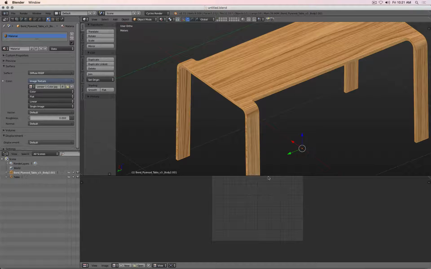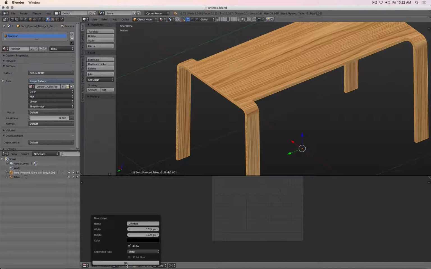Now let me show you one simple trick. So I have more control about how to, inside the UV editor, move my UV faces. I'm going to create a new material inside the UV editor, and then I select UV grid and click, maybe let's call this one first, UV test image.